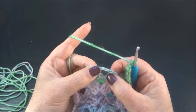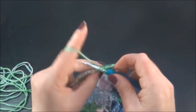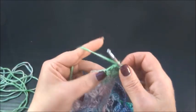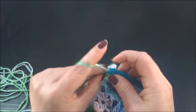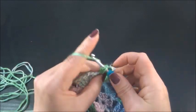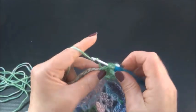Into the first space between the three double crochets and the two double crochets, three double crochets into the first space, one, two, three, chain two, one, two, and another three double crochets into the same space, one, two, three.